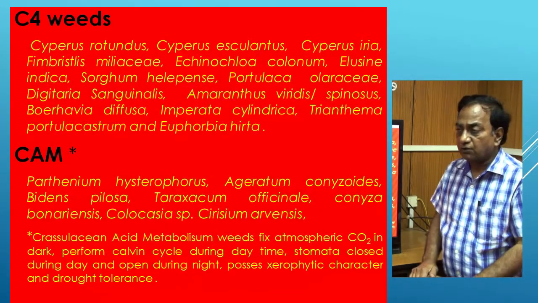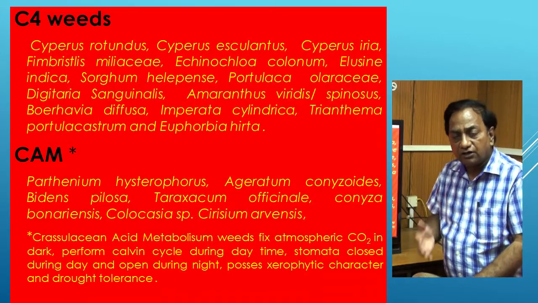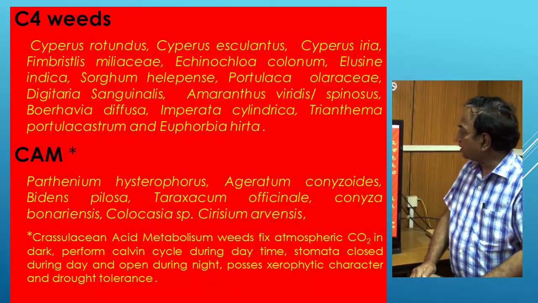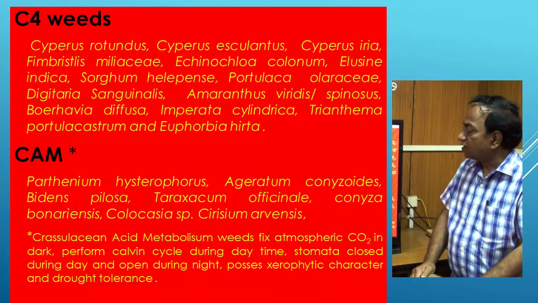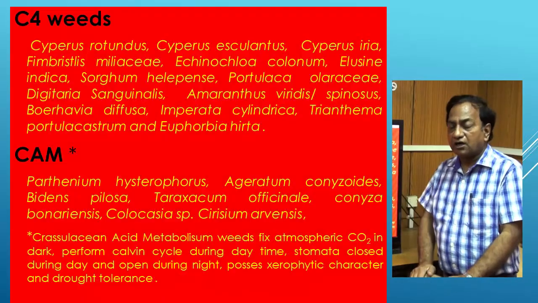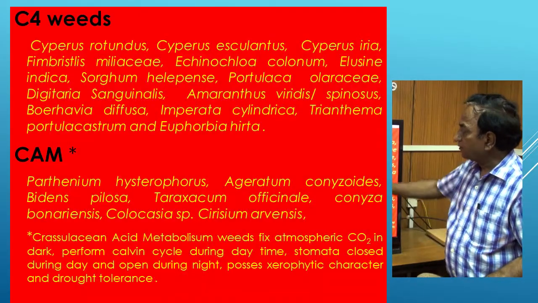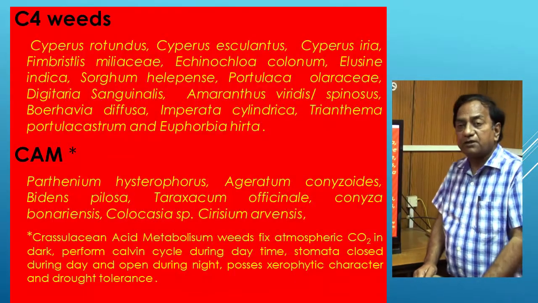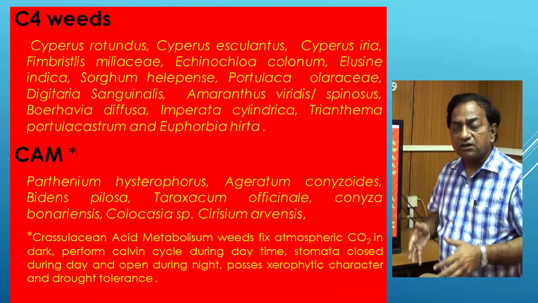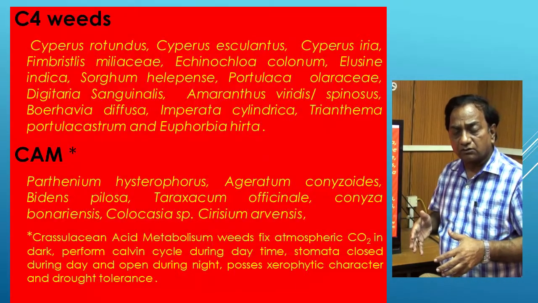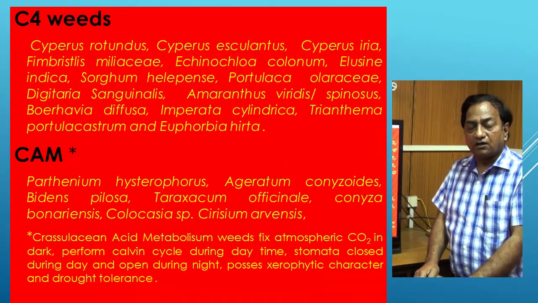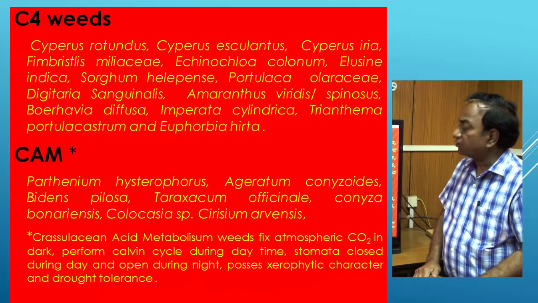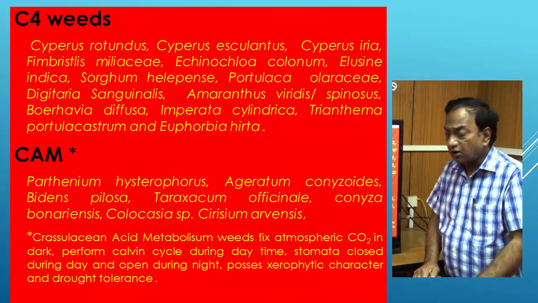They are more sound and they increase in their dry weight in a very short time. Similarly, Cyperus esculentus, Cyperus iria, Fimbristylis miliacea. So these are all mainly found in the aquatic system of rice fields. Similarly, Echinochloa colonum, Eleusine indica, Sorghum halepense. Sorghum halepense is very strong and has a very good reserve of food in the tuber or rhizome, and this flourishes like anything and grows very tall.